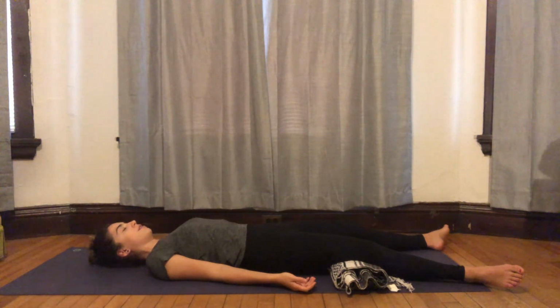Take a moment to notice how your body feels after just a little bit of movement this morning. You might take this moment to set a small intention for your day, whether that's a word or a phrase that you want to capture your day today. And if nothing comes to mind, you can just imprint this feeling of calm and make it your intention to come back to this whenever you're feeling stressed.